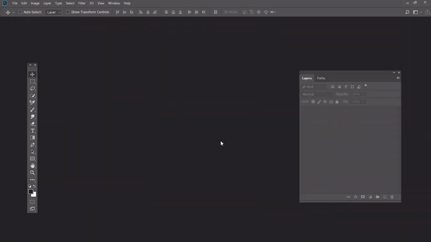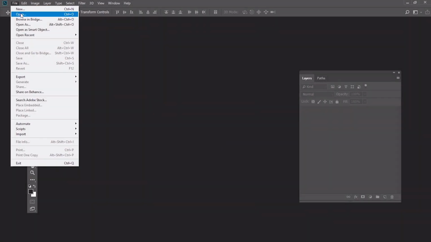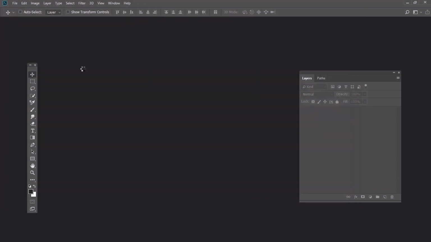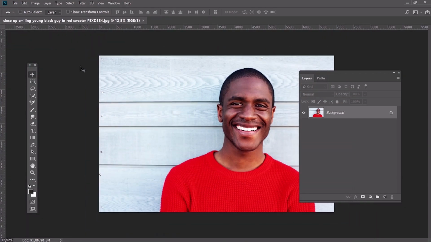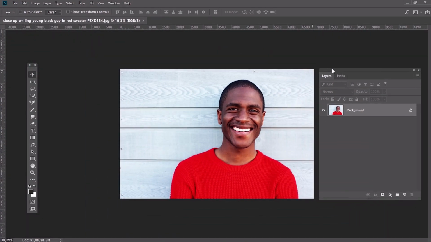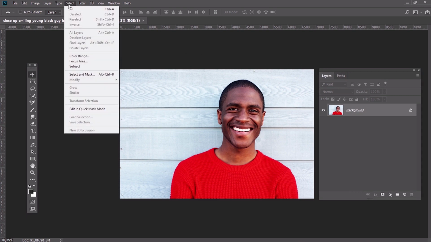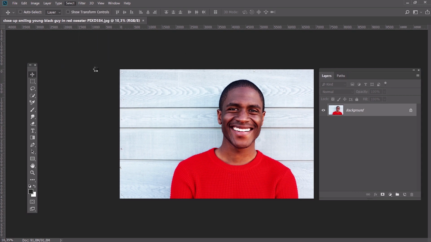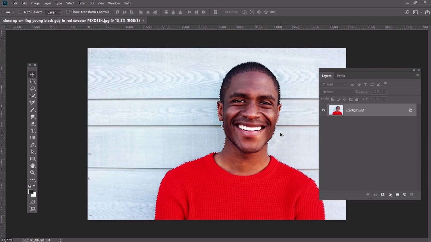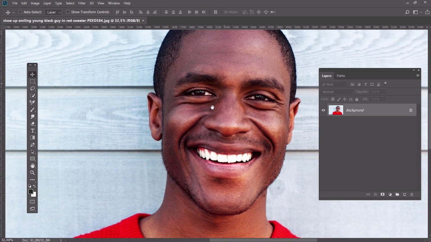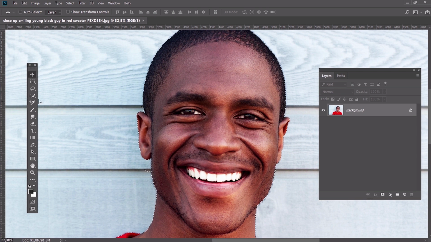Let's try one of the most effective and easy ways to cut out the image. Open your image and go to Select, Subject, and then just wait a few moments. To make your selection more precise, we can use Lasso Tool or Quick Selection Tool.